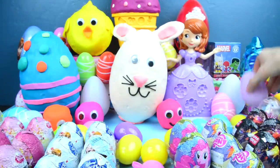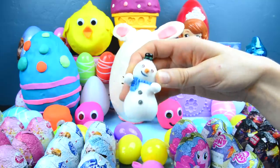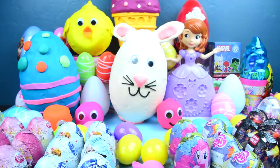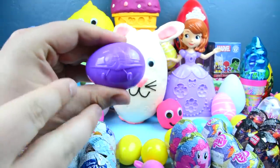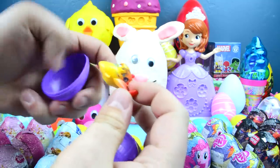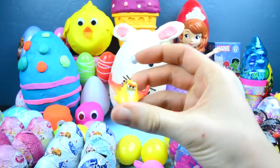Okay. I want this big purple egg. Okay. It's Chilly! Chilly from Doc McStuffins. Awesome. Ooh, he's heavy. He's cute, too. Which one is Emily's favorite from Doc McStuffins? I think she likes Stuffy or Lambie the best. Okay. Well, I'm going to go ahead and pick this Dusty Hawk from Planes. And it looks like we have a Chug? Yeah. A Chug from Planes. Very cool. This is a Micro Drifter. Awesome. Cool.